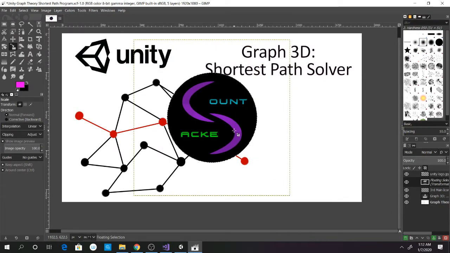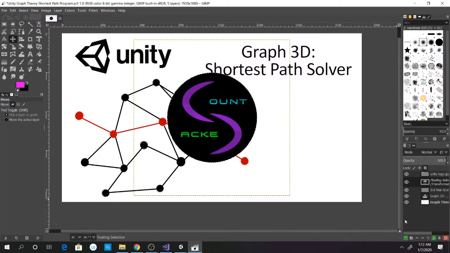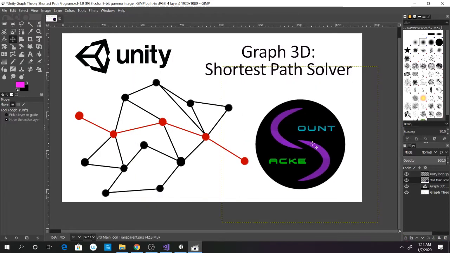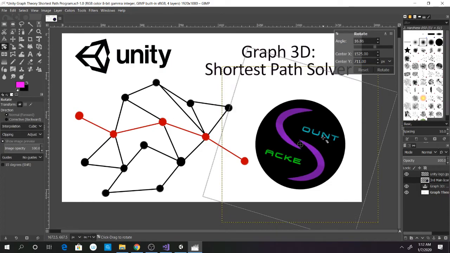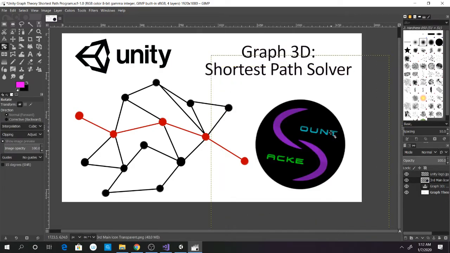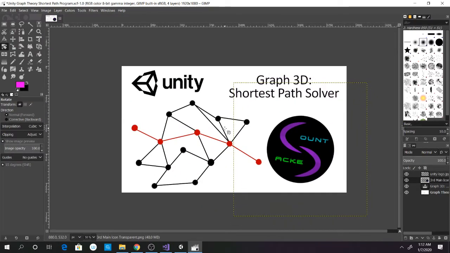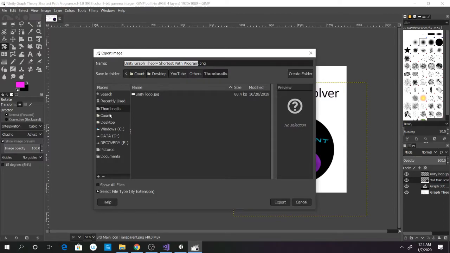Then we're gonna move it to the very, I'm gonna put it there. I'm gonna rotate it just a tiny bit like that. I said rotate it just a tiny bit. Oh, now we have something. Can export it.